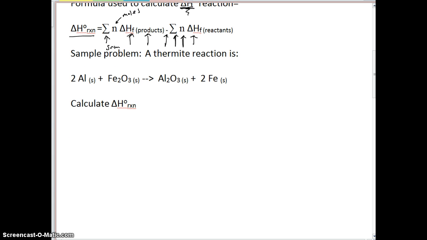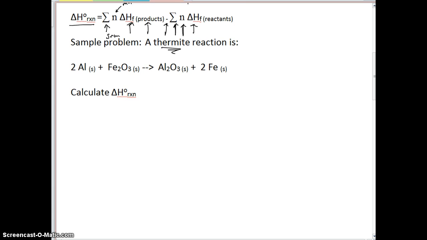So we have the thermite reaction. This is a fun reaction to do, and I do have a little bit of thermite, and I'll show you this reaction, not necessarily tomorrow, but I will show you some thermite. And this is thermite. Thermite is taking aluminum in a solid form and mixing it with iron(III) oxide, which is essentially just rust. So we have some aluminum powder and some rust, and we mix them together, and they're really hard to get reacting, but once you get the reaction energy going strong enough, this reaction occurs, you form aluminum oxide, and you also form iron.